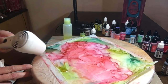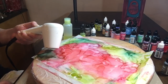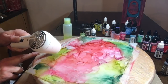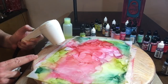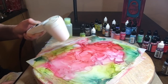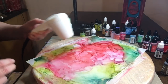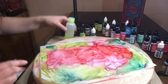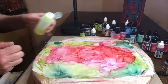Most often you can see, in fact, it gets kind of dark as I'm working on this one, but it's going to create an amazing shadow. It's going to look like the edge of a leaf, and the lighter citrus colored area has also picked up a little bit of darkness from the red. Not a bad thing. It just adds a whole lot of visual interest and makes it look like there are three-dimensional, or two-dimensional, I guess, objects, leaves or stems or what have you.